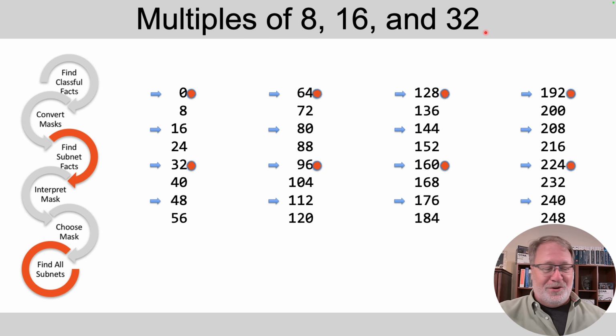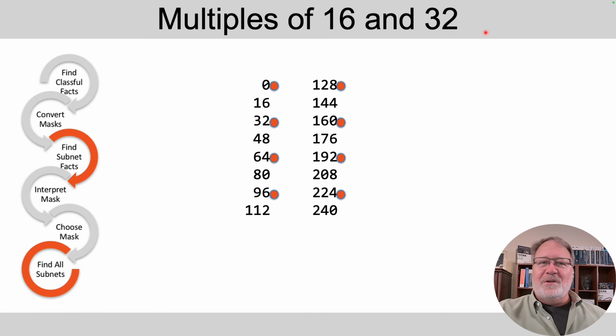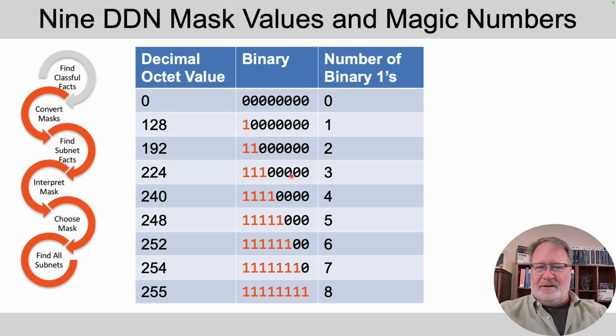It may not resonate with you, but it's something you would consider, whether you'd want to use it on exam day. Or if you like the idea, but that seemed like overkill, write down the multiples of 16 and mark every other one. Those are the multiples of 32. It's a little less writing that way. All right, so just some ideas for you there.